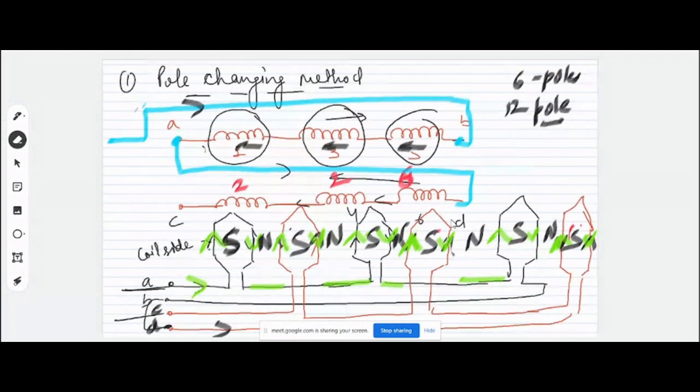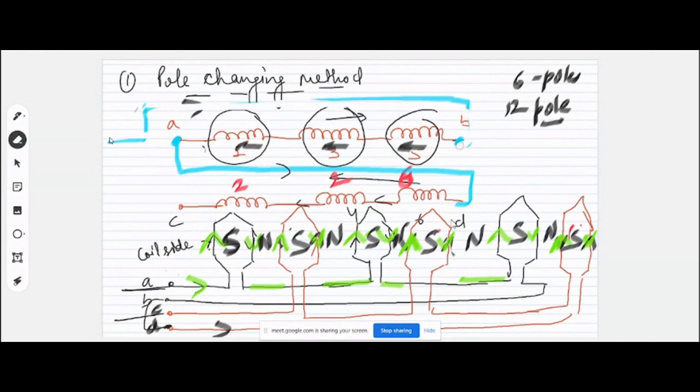Right, so we discussed this, and we even discussed a case. Suppose in the stator winding we have 6 coils. What we did is divide these coils into 2 coil groups, each containing 3 coils. We discussed how we can have 6 and 12 poles from these 6 windings by changing the interconnection only. So this was the example that we can generate 12 poles if we feed our supply to these windings in this way. If we connect them in this way, they will generate 12 poles.